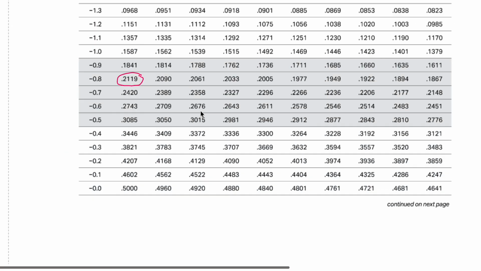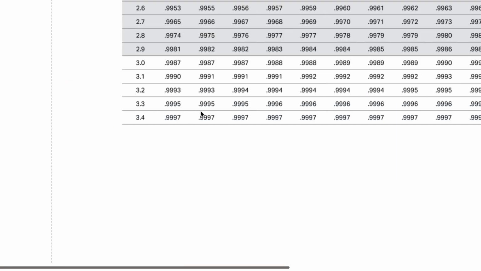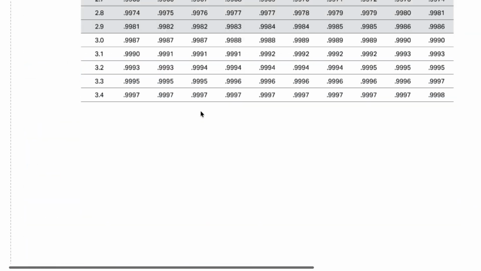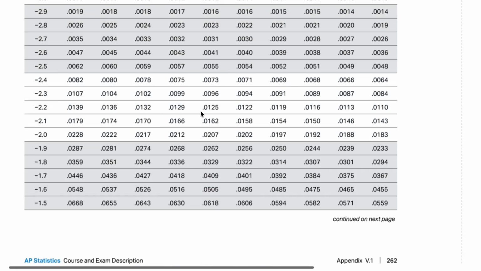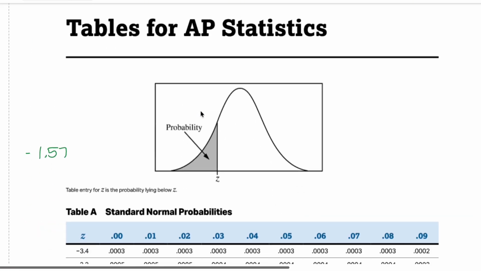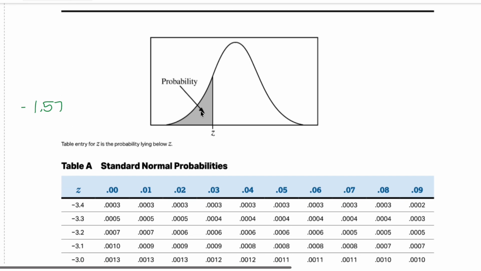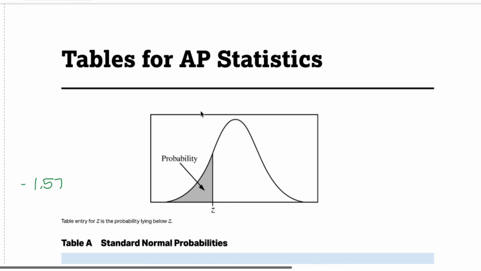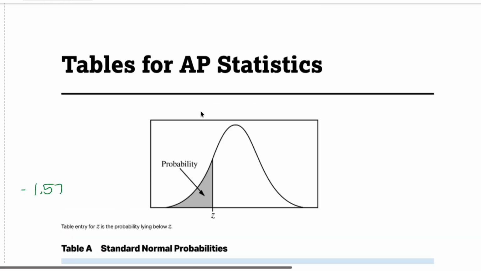Okay, so I hope this was a pretty short video. I think it just gives you a little bit of tips and hints on how to use the brochure to find the z-score. I mean, what do you guys actually call it? I call it a brochure, but if you want to call it a packet or something, you can. It all depends on you.